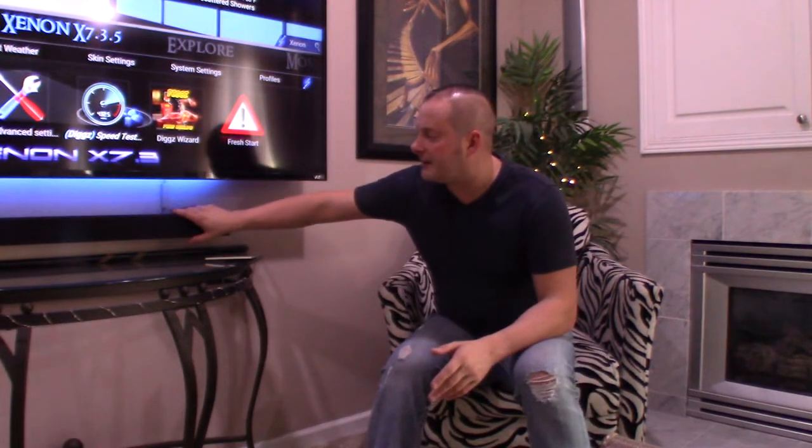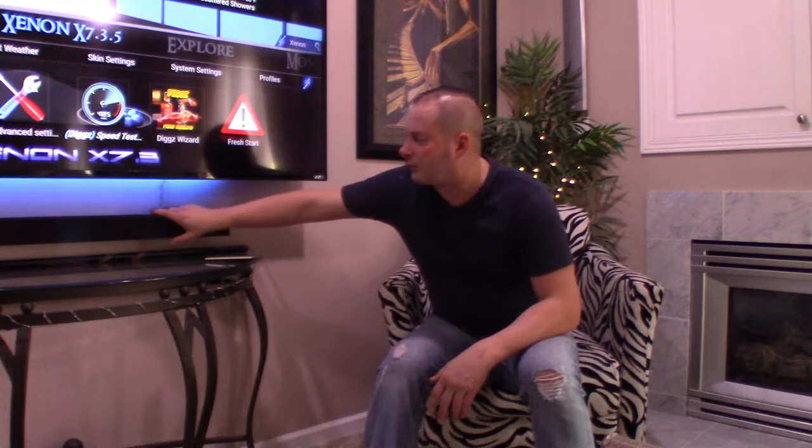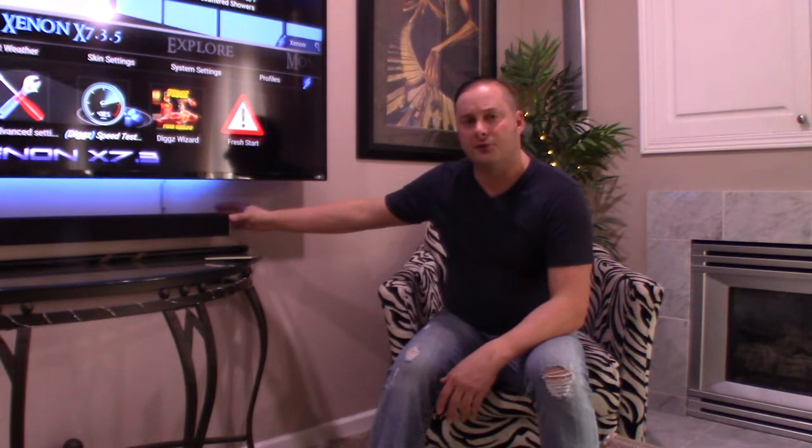This is the 35-inch version. They've used a grill cloth instead of plastic, and it protrudes further from the wall than my other soundbar. It has stainless steel or aluminum end caps with the Vizio logo. It's Bluetooth enabled for phone streaming, and also Chromecast and Wi-Fi enabled. Chromecast lets you cast media from your phone — I can actually sync up every speaker in my house and play audio everywhere.